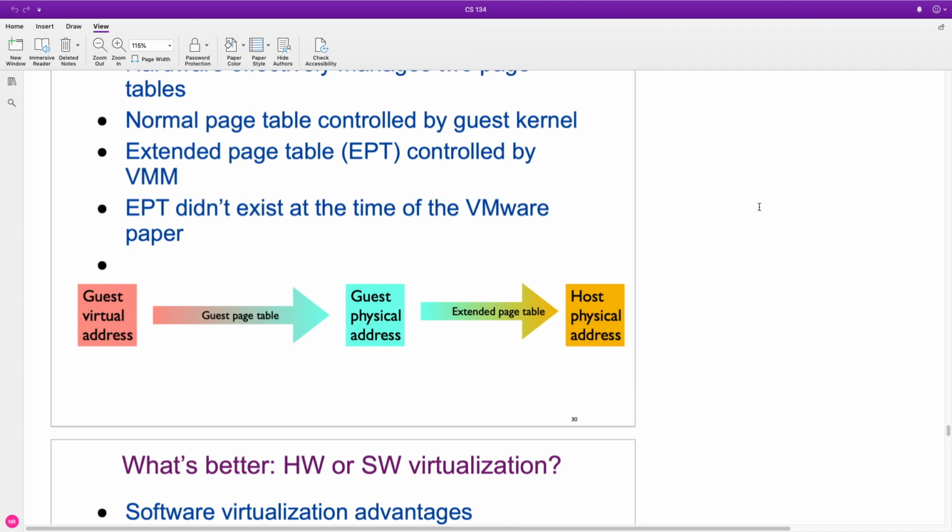How about maintenance, which is easier to maintain? Yeah, the EPT and the guest page table, right? The guest modifies the guest page table. The VMM modifies the EPT. And you don't have to worry about trying to figure out when the guest is making changes and do this stuff. Okay?